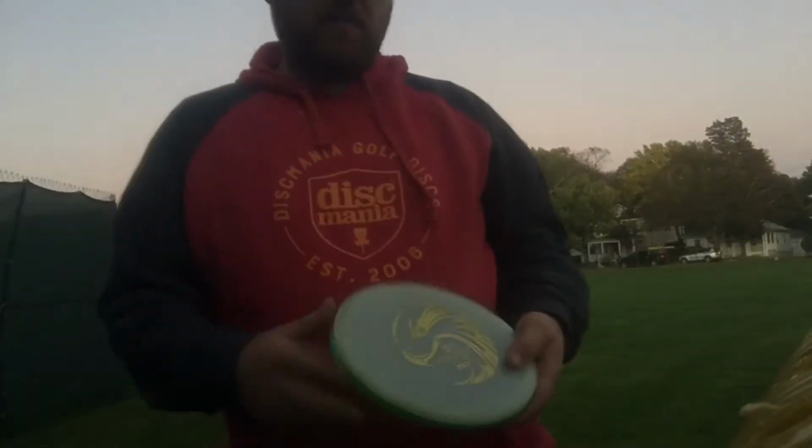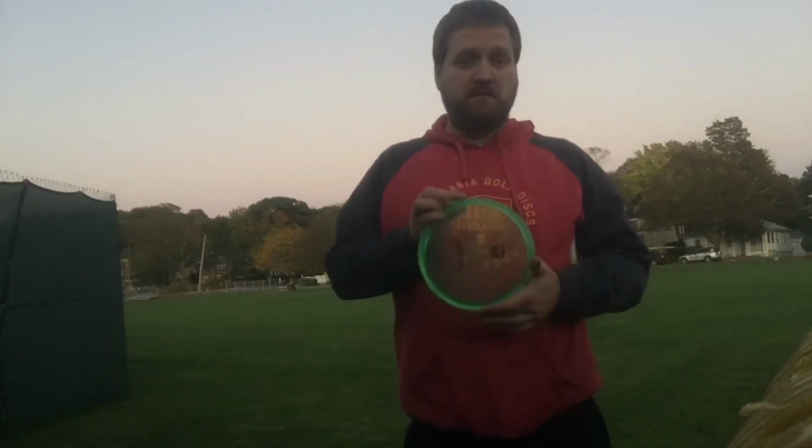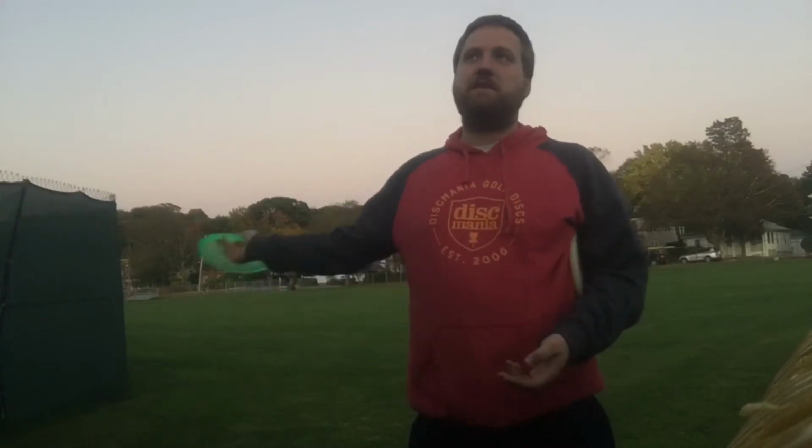I have two MD4s. This is the prototype. I'll get into that first. This is from the Discmania Media Partnership. Thank you very much. This has been an awesome addition to my bag. I have countless birdies with this. I use it for anything within 250 to 300. It goes really straight, and it holds a hyzer really nice too at the end.